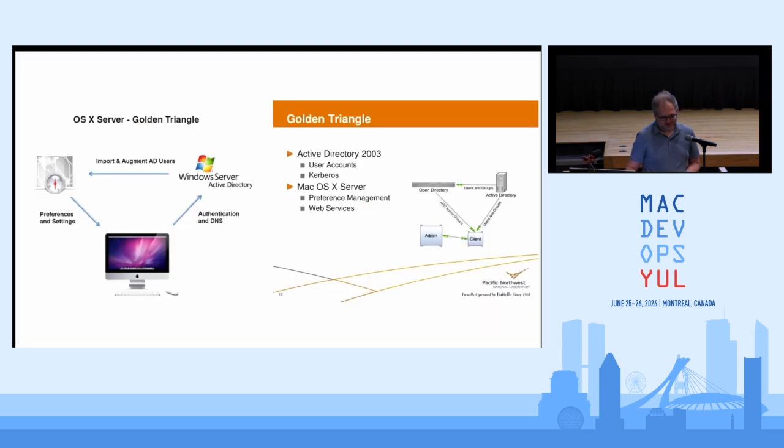But what am I really talking about? A long time ago, some people that might be in this room seem to think it was a good idea: we had our identities centralized, but we wanted to manage our Macs the Apple way. So we set up the golden triangle. The internet said it was good. Others said it was good. But really, we had to learn this identity and directory structure.